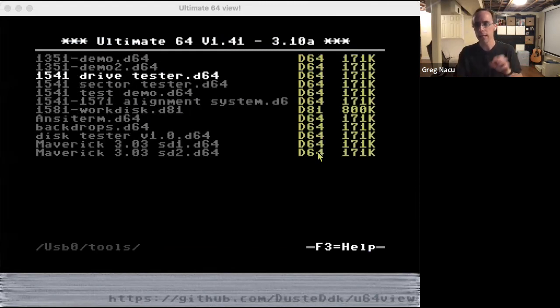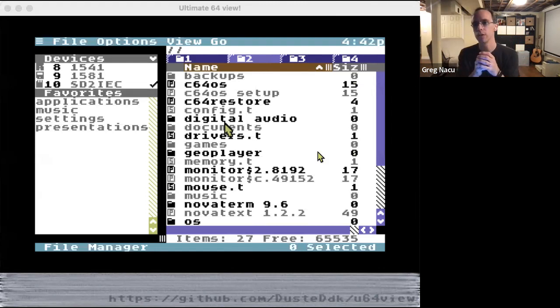But ultimately, this menu system is just used to mount a floppy disk image, and then it presents itself to the native Commodore 64 as just a floppy disk. So on this Ultimate 64, I'm using it for 1541, 71, and 81 disk images. But I also have an SD2IEC just popped in the back.